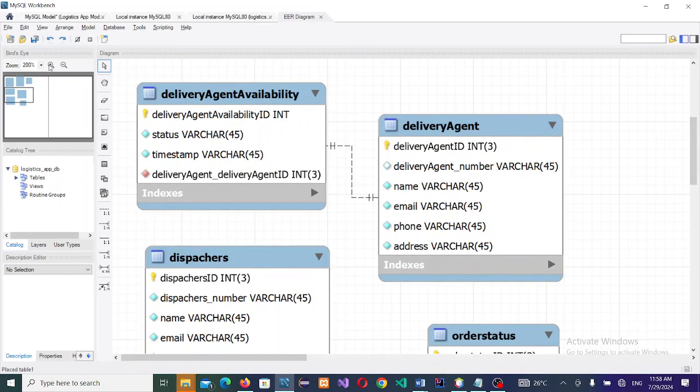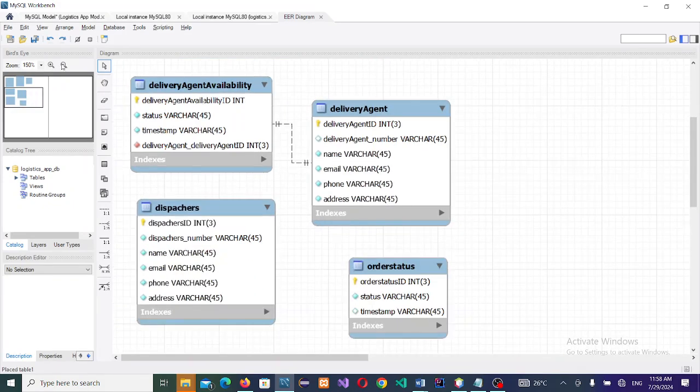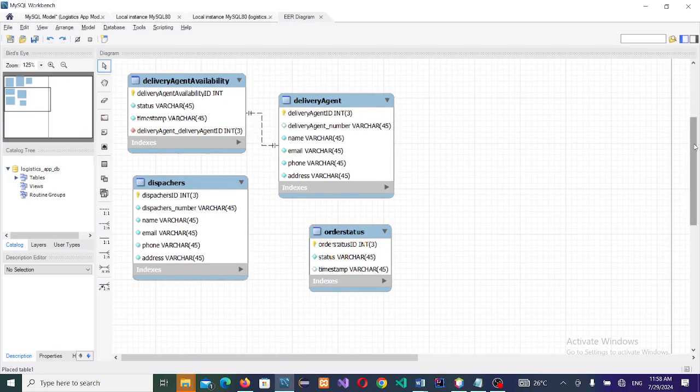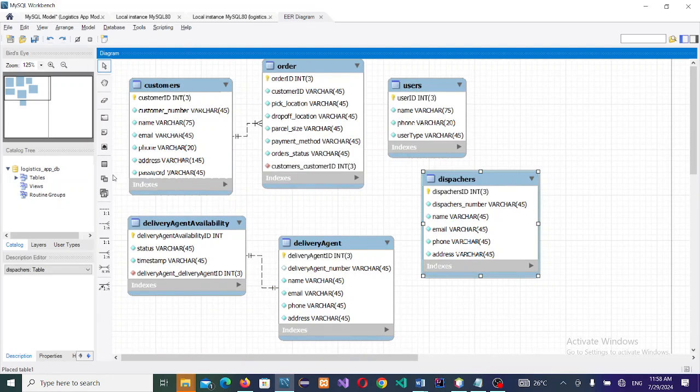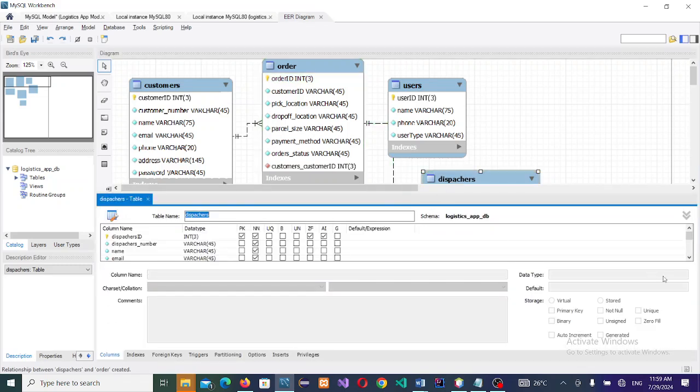Let me reduce the zoom here so I can create a relationship with this. Let me take dispatcher here. One dispatcher, many orders. No. What have I done? Order ID.